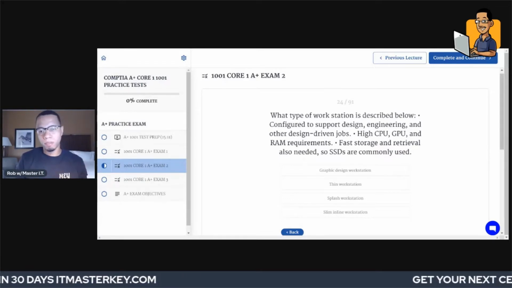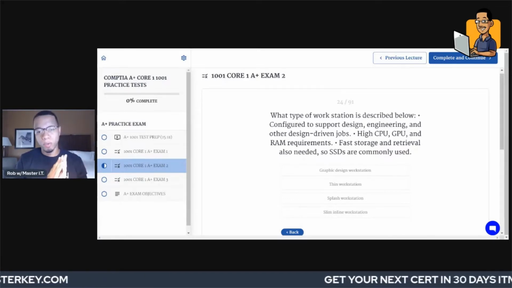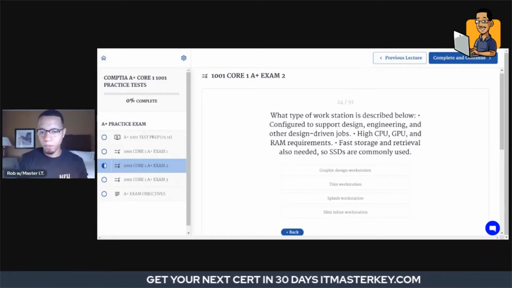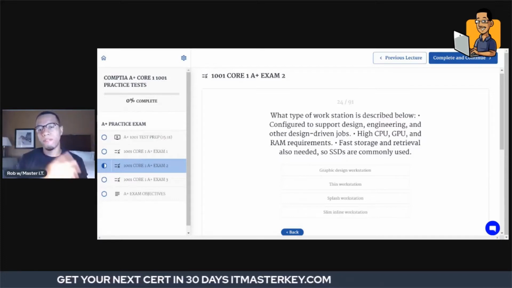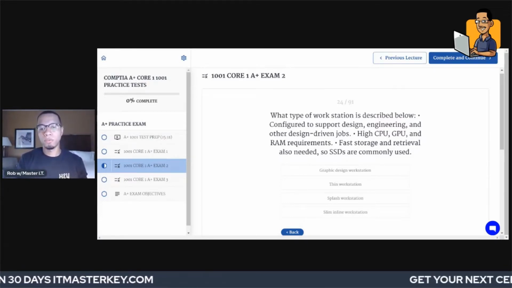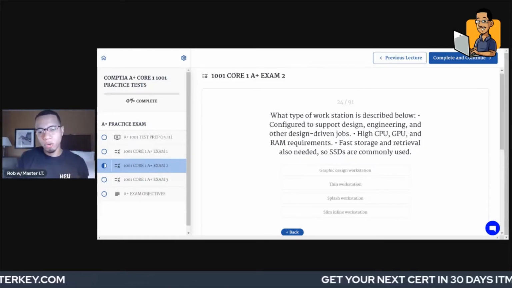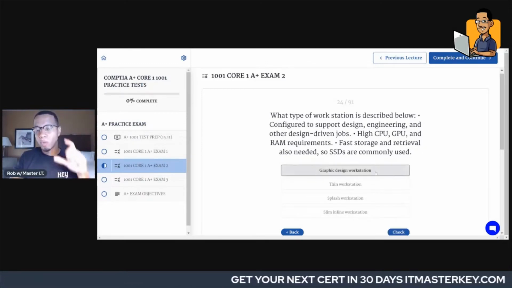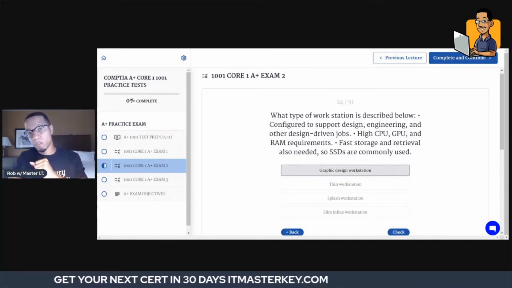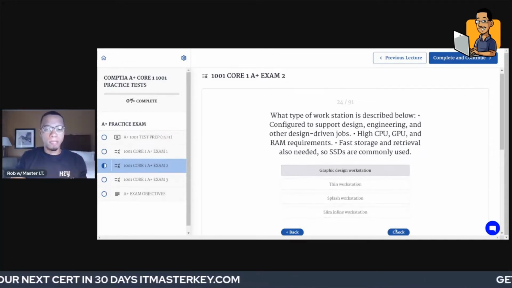Out of those options, what do we think would need that? Most likely, it's going to be a graphic design workstation because that's really intensive on the CPU and the GPU. You want to make sure that you can retrieve stuff really fast. So I'm going to say a graphic design workstation.